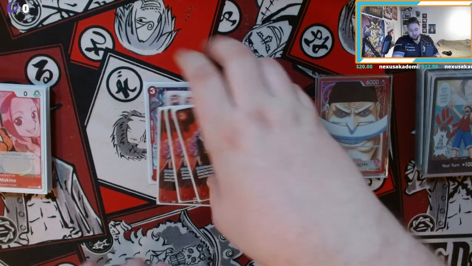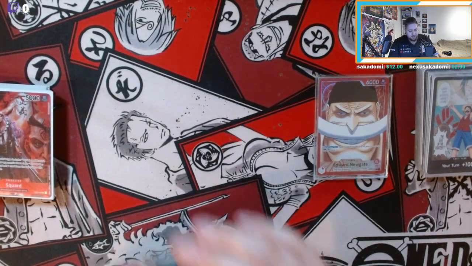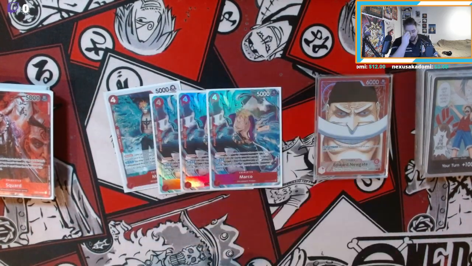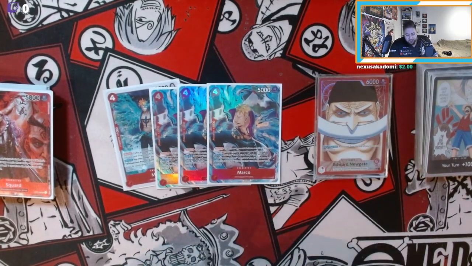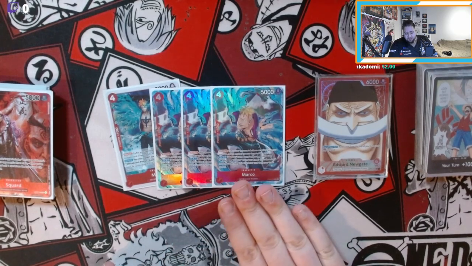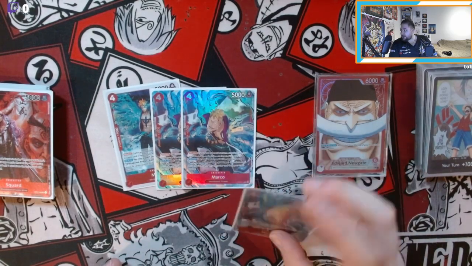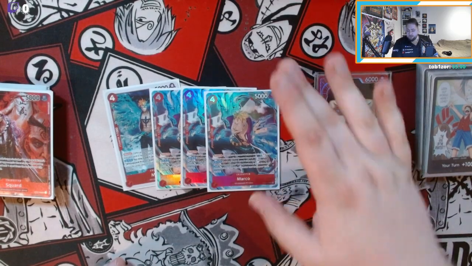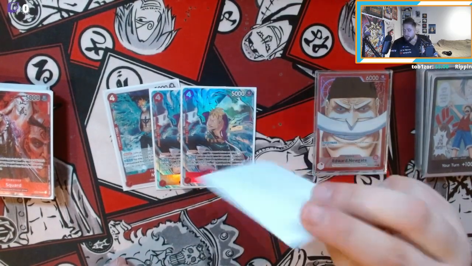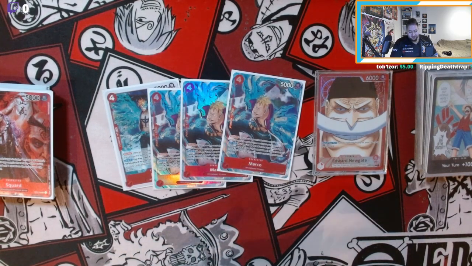As our 4 drops, we're playing one of the best cards in this current meta. It is nothing else than Marco. Marco has a blocker 5000, which is pretty nice, and if you have 2 or less life, if you have a character with Whitebeard Pirates, you can revive him like a phoenix, so it dies. Then you discard 1 card with Whitebeard Pirates in the trait, and he comes back, but suspended, not as active, sadly. If it would be active, it would be the best card in the set.